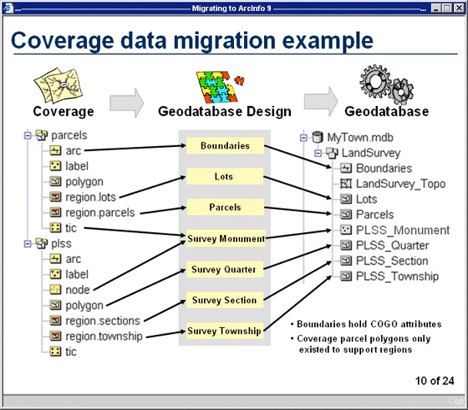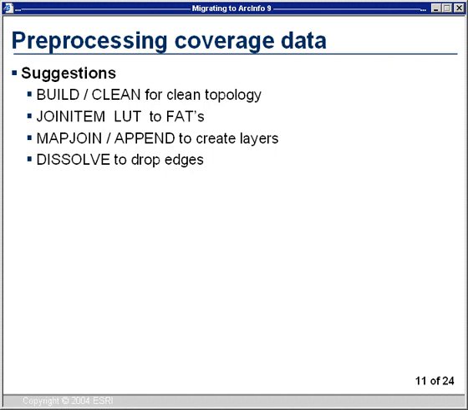And I'm pointing at this feature data set right now. The ability to store data in a feature data set also gives us the ability to create topologies in which we can use maintenance tools. In fact, the topology will allow us to set several rules to maintain coincident geometry between the data. A little more about this in topic 3, however. So data pre-processing before you start conversion usually includes things like building and cleaning the input coverage, taking your lookup tables and other data sources and appending or joinitem-ing them to your feature attribute table. You may also consider using map join or append if you have multiple map sheets in a map library before you convert those to the GeoDatabase feature classes, and you might consider looking at dissolving features that are not necessary.